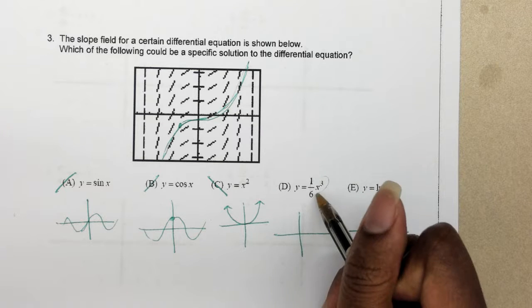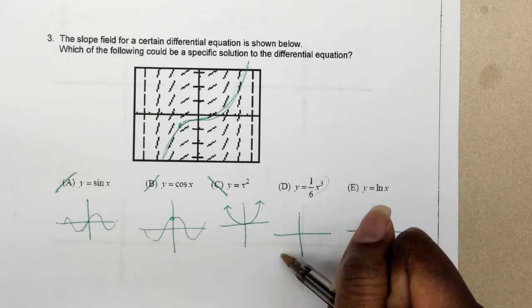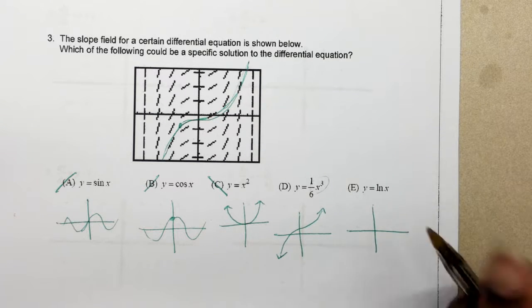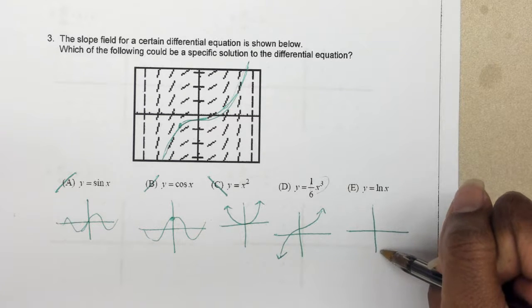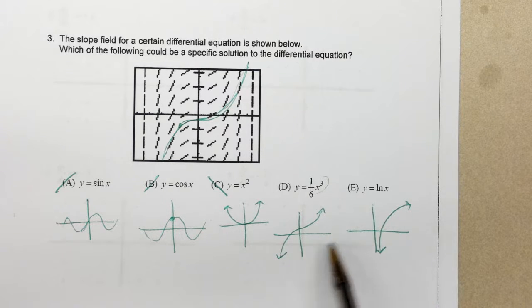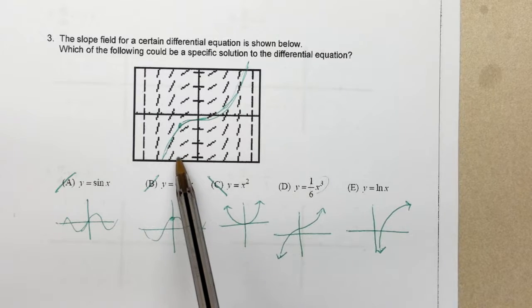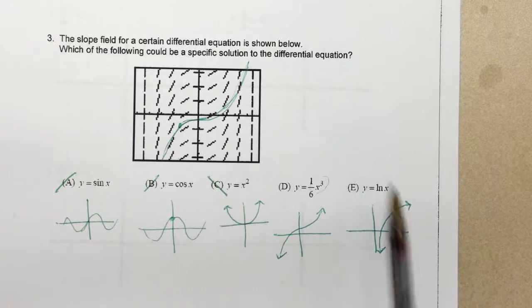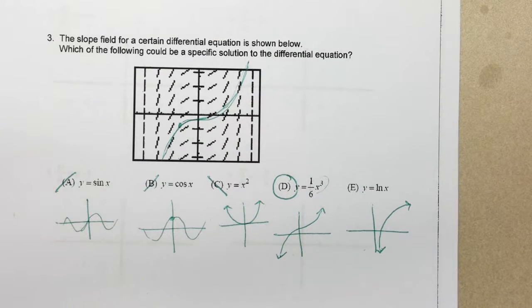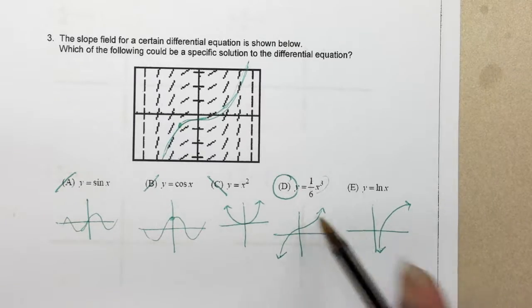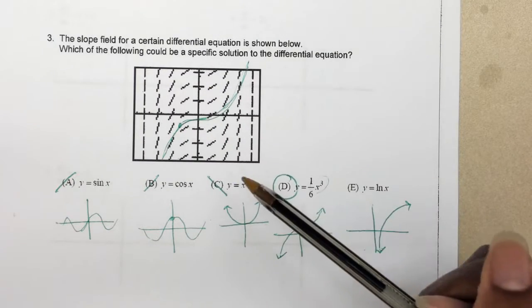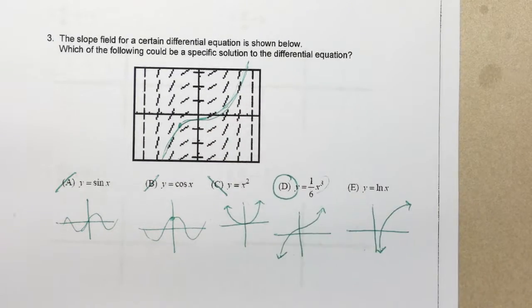So to sketch 1/6 x cubed, I can just look at the x cubed. Right? We know that an x cubed graph, a cubic function, has a shape similar to this. And ln x has a shape similar to this. If I were to compare either one of these two graphs to my possible solution that I drew on the slope field, it most likely resembles D. Right? A cubic function where one end is going downwards, one end is going upwards, and there are no limitations on its ability to cross over the y-axis.